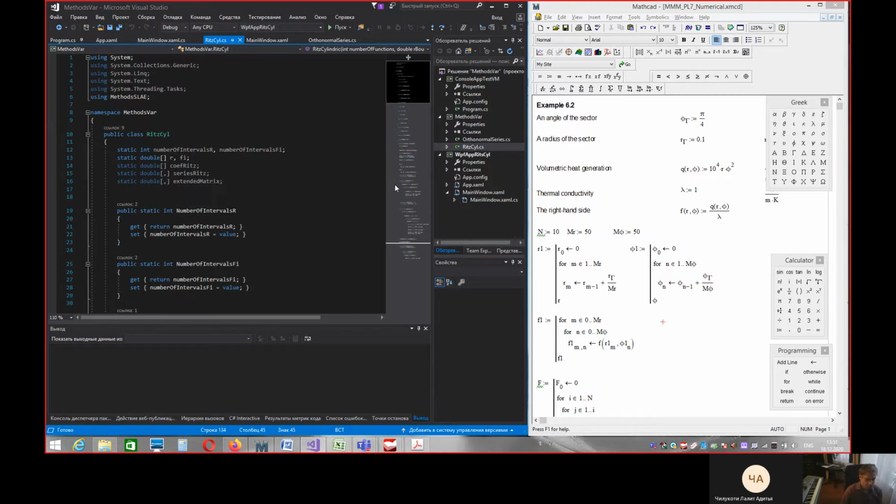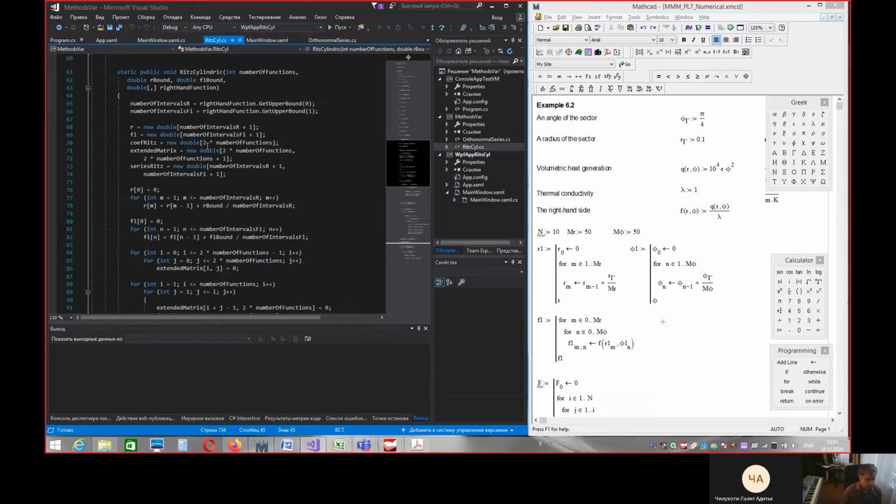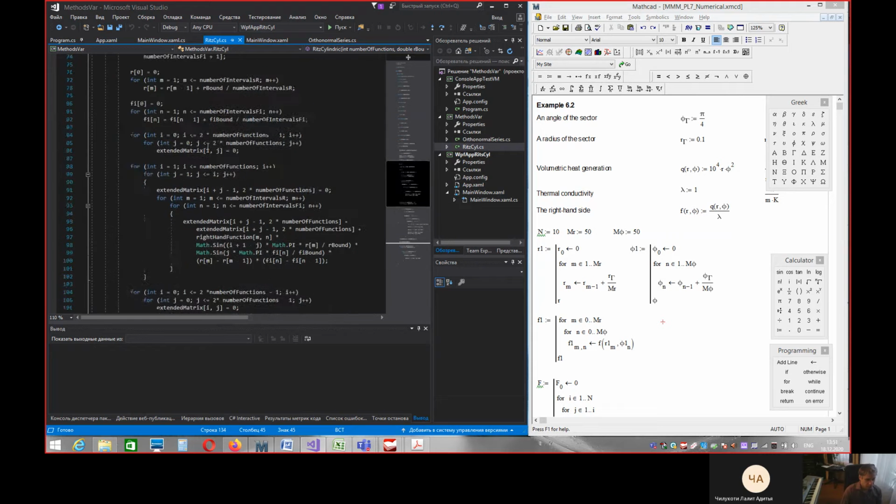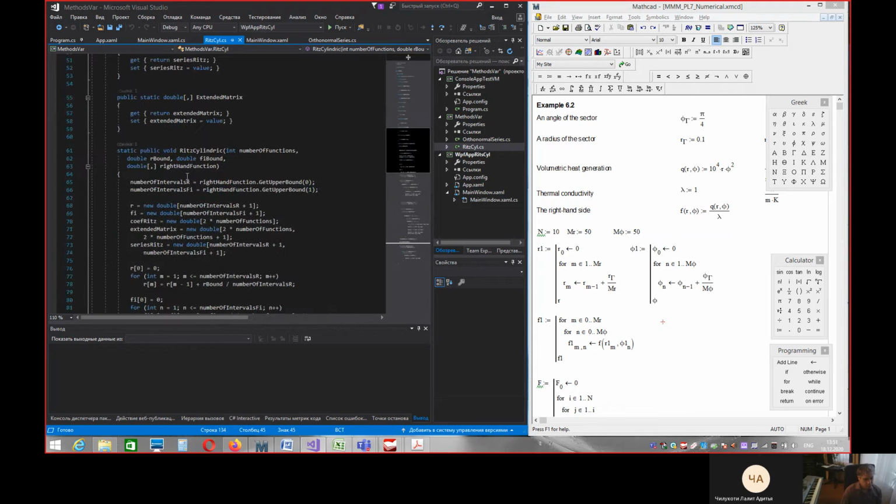So we have to use static variables and methods, and of course fields, properties. Here are fields, here are properties, and here are methods.